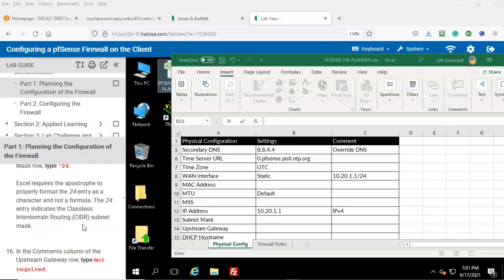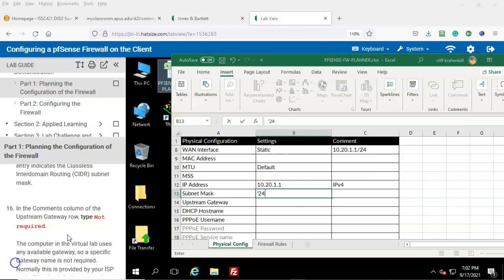The 24 entry indicates the classless interdomain routing CIDR domain mask. So I'll put the apostrophe and I'll type in 24. Now normally if I was going to annotate this as a subnet, I could also do it as 255.255.255.0. Step number 16. In the comments column of the upstream gateway row, type not required.